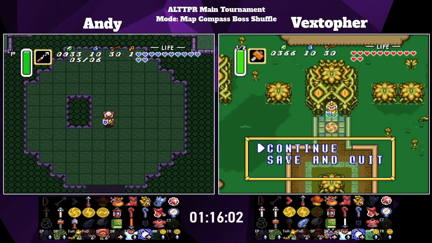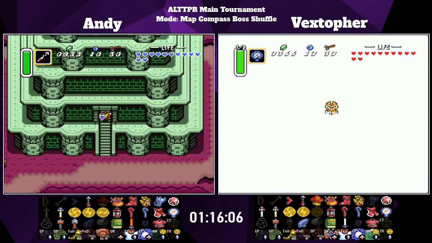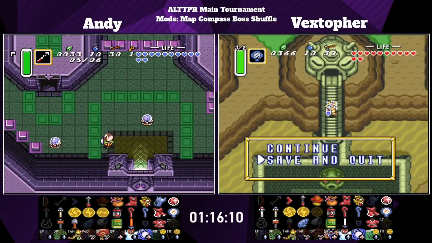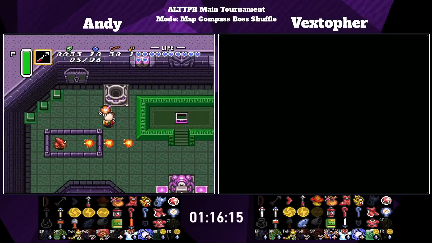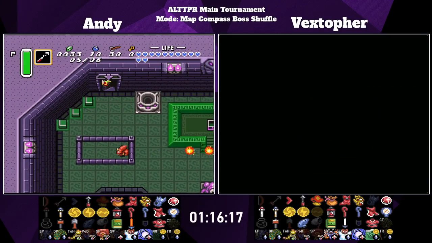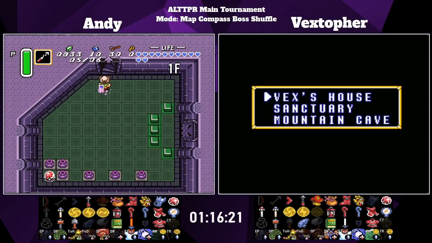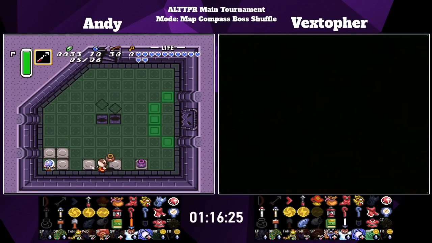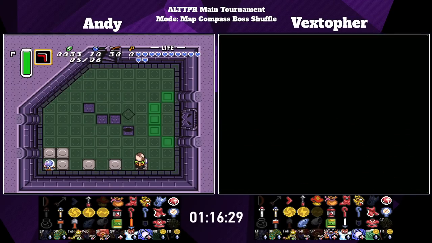Misery Mire was a complete waste of time, but guys, we got a crystal. And he's going back in. Vex almost made a mistake with his Super NT. Oh. So close, guys. Vex, what's your play, buddy? What are you gonna do next?